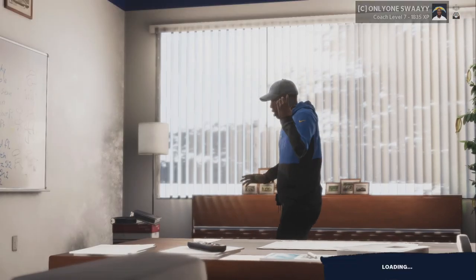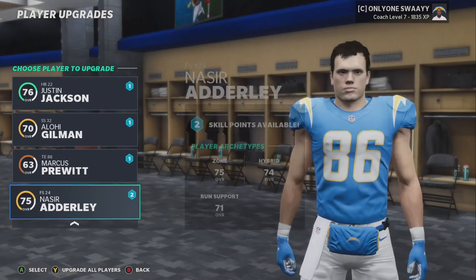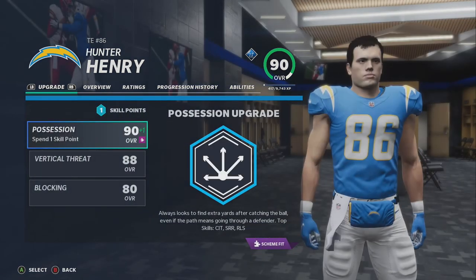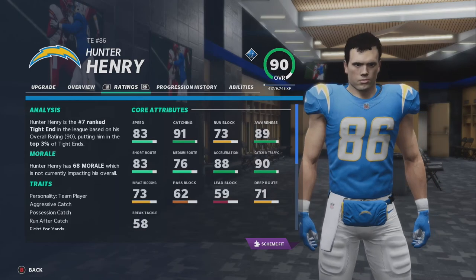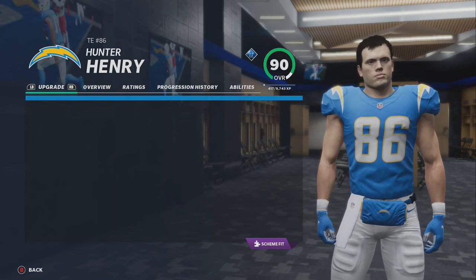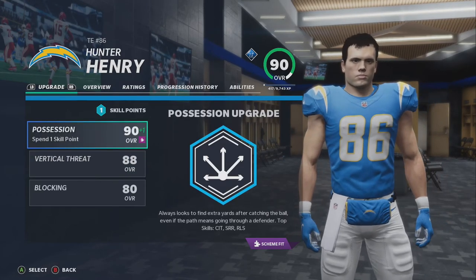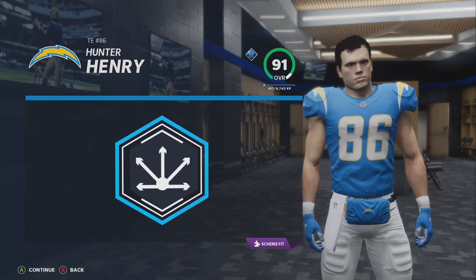Let's get into upgrades. Hunter Henry has an upgrade. Justin Jackson. A few key ones. Hunter Henry, who has been playing well since his return. Do we just want to go vertical threat? What do you really need? I guess vertical, we could just stick with it. It really doesn't matter, does it? We'll just go possession, whatever. Puts him to 91.